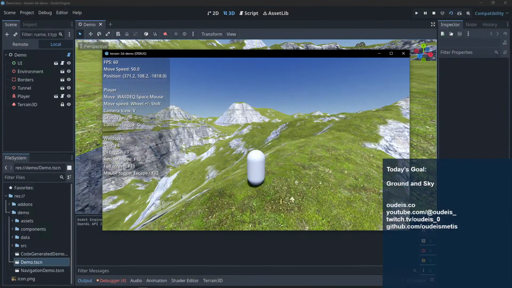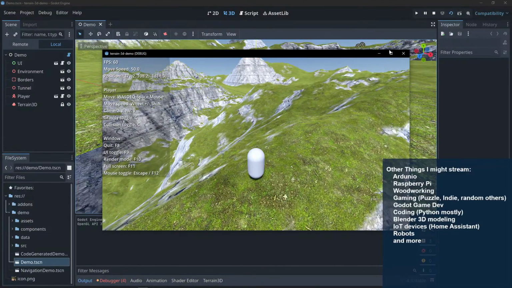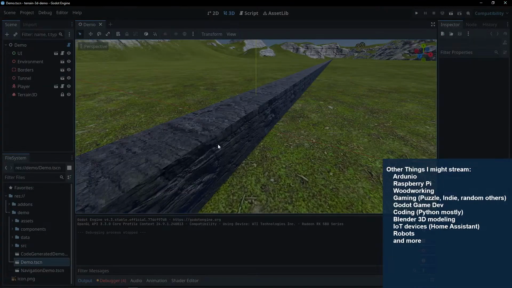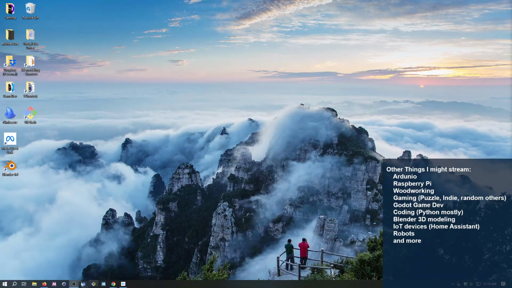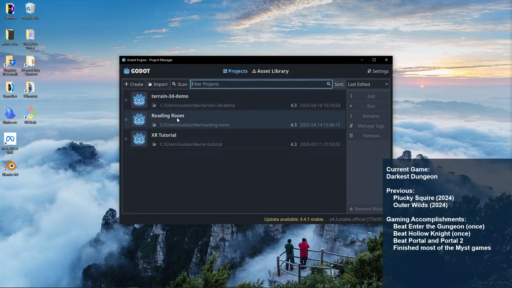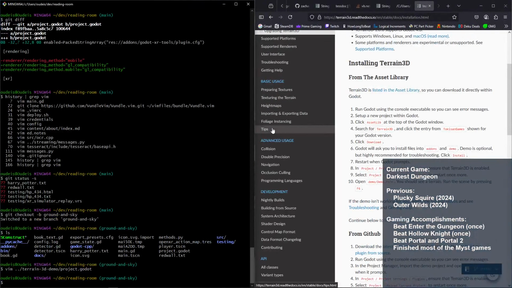Position, player. All right, let's kill all this. So that's the demo. I'm not going to bring in the demo to my main project, but now I know it at least works. And it works with my engine, works with my computer. So back into reading room. That was pretty quick too. I thought there'd be like another 1 or 2 stupid steps.